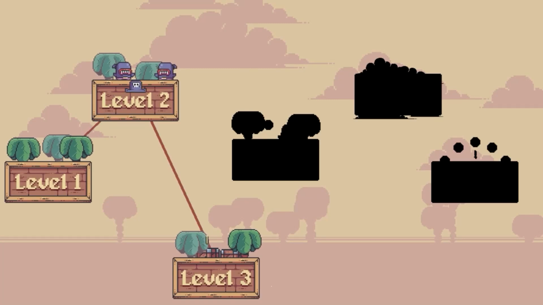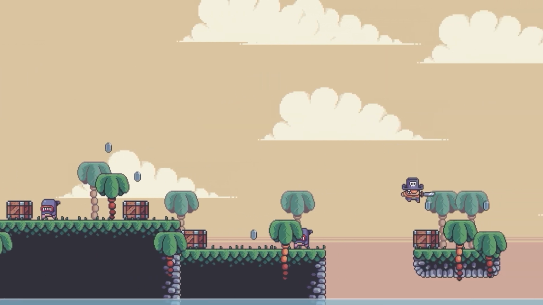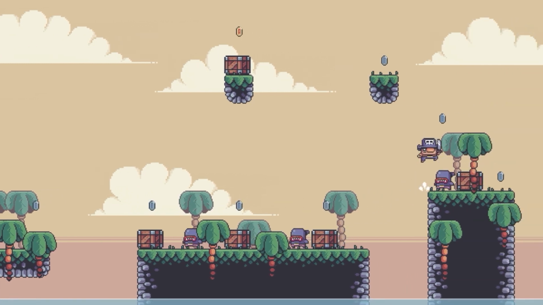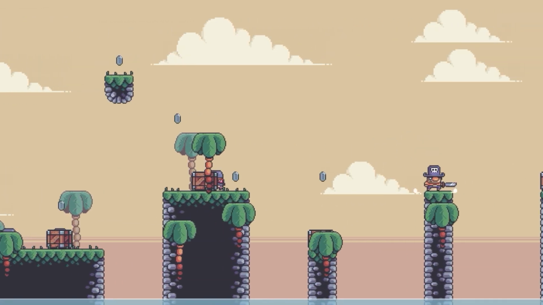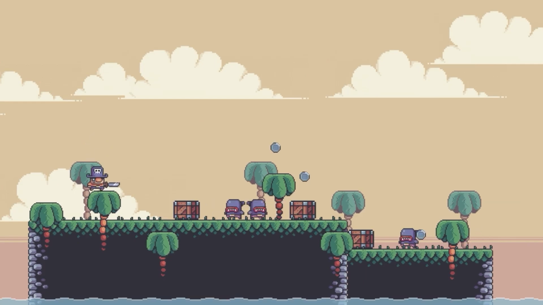Hello there! In this tutorial we are going to be creating a Mario style overworld. In here you can move between different stages, and if you select the stage you start a level. Once you reach the end of that level you unlock the next stage. So it's essentially a basic overworld, and this is what we are going to be creating in this tutorial.